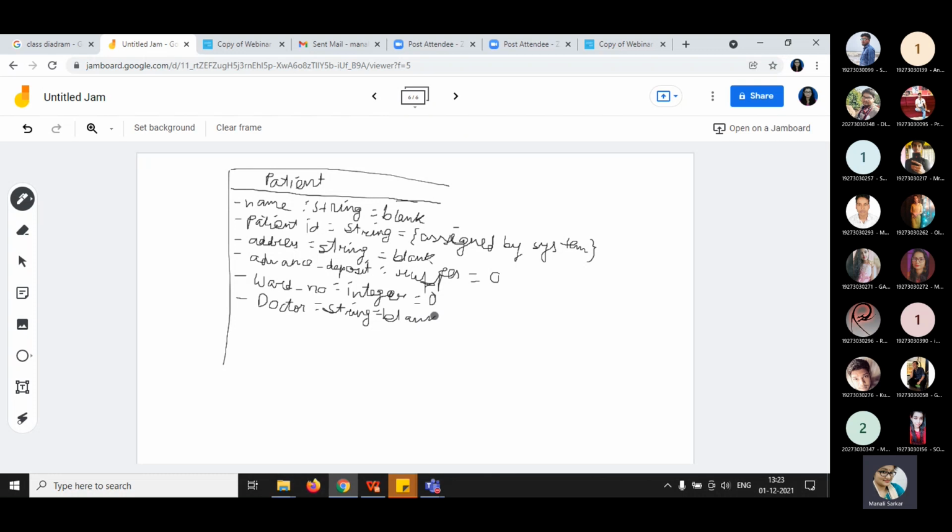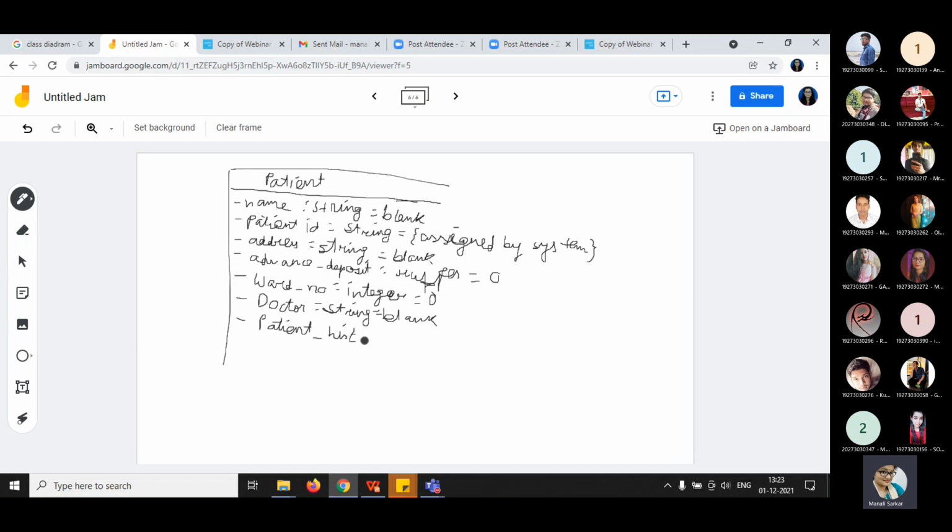Okay. Next is patient history. B to B means that an edge exists from B. It's not necessarily that there has to be an edge.